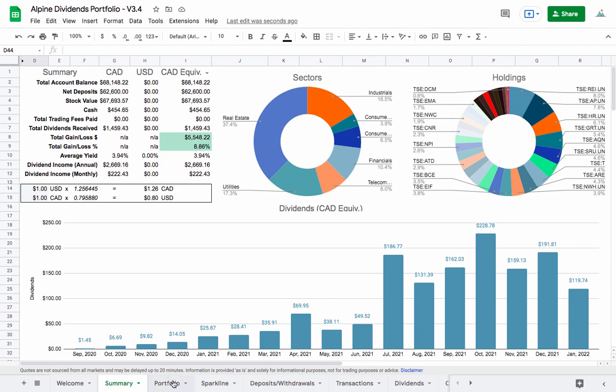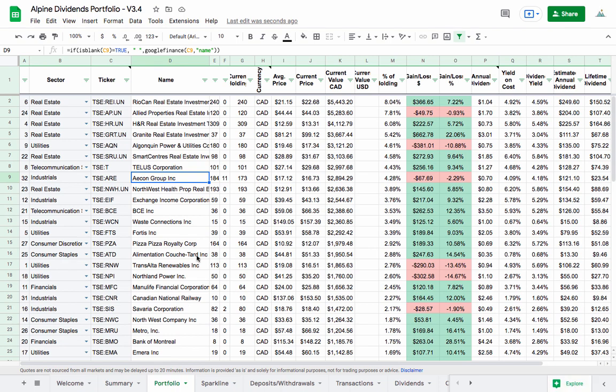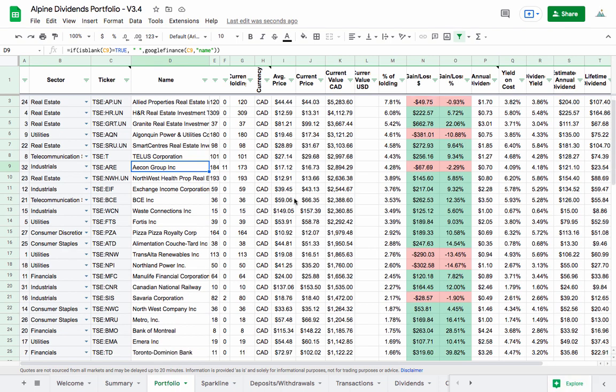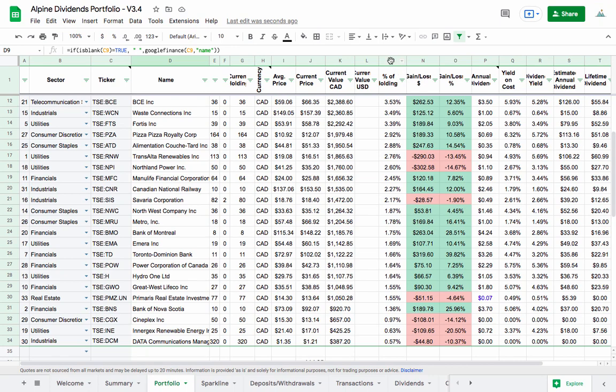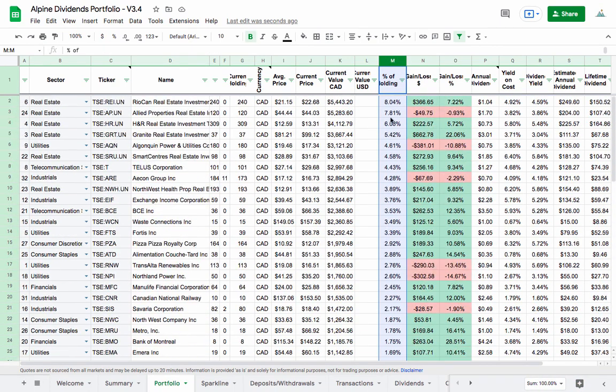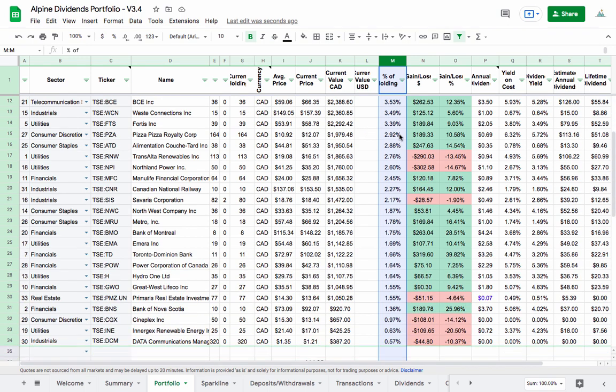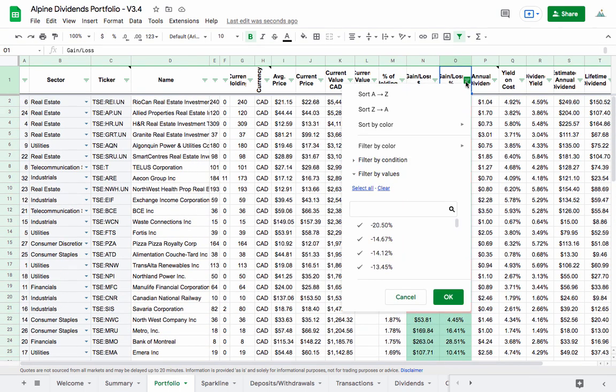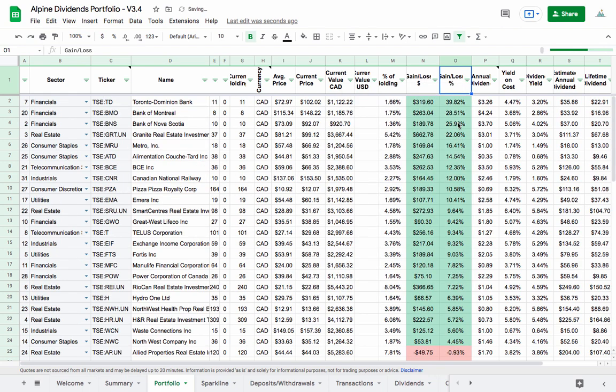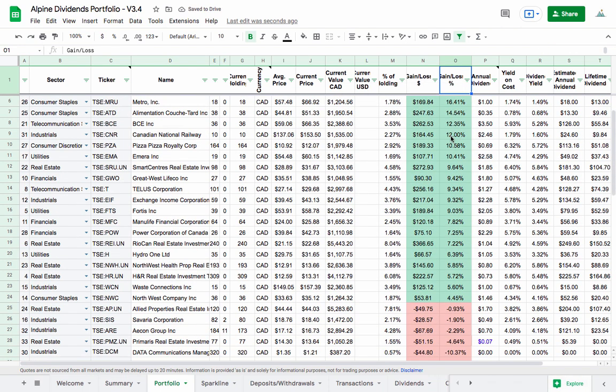So anyways, with that said, we're going to jump into the portfolio here and take a look at what I want to buy. Today, I've got it sorted by the biggest percent by holding. You can see here that Ryokan is my biggest holding at the moment. A lot of real estate companies are making up the biggest ones, and everything else is in there as well. I have been sorting it this way quite a lot, just to get an idea of what the biggest winners and losers are.